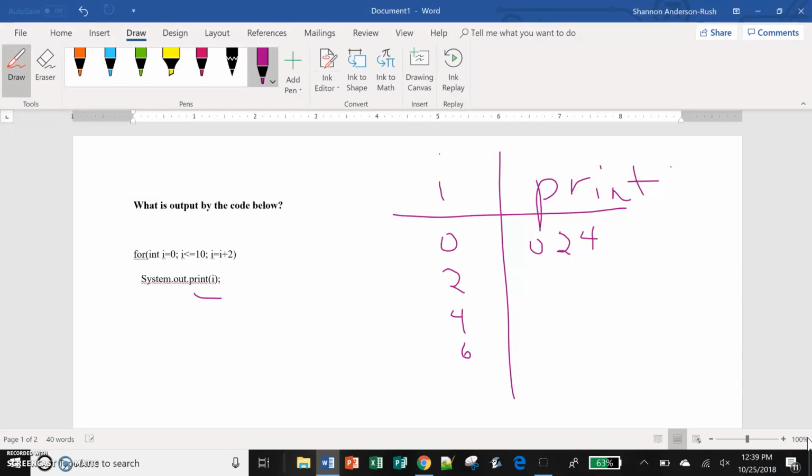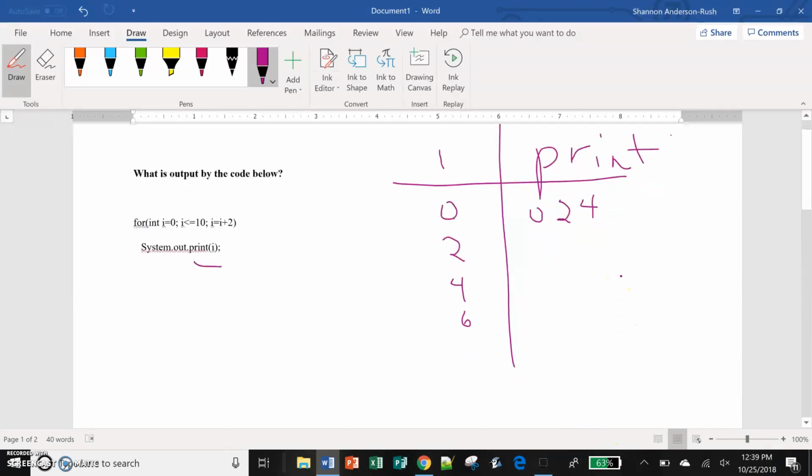2 goes to 6. Is 6 less than or equal to 10? The answer to that is true. So I will print i. i is 6, so I'm going to add a 6, and I'm going to increment i to 8. Is 8 less than or equal to 10? The answer is true. So I'm going to print i, which is 8, and then I will increment i to 10. Is 10 less than or equal to 10?